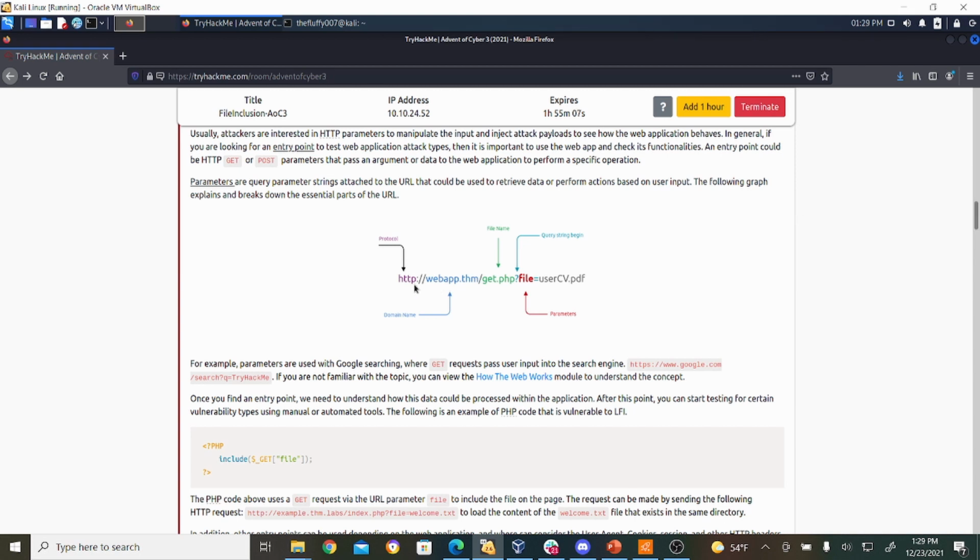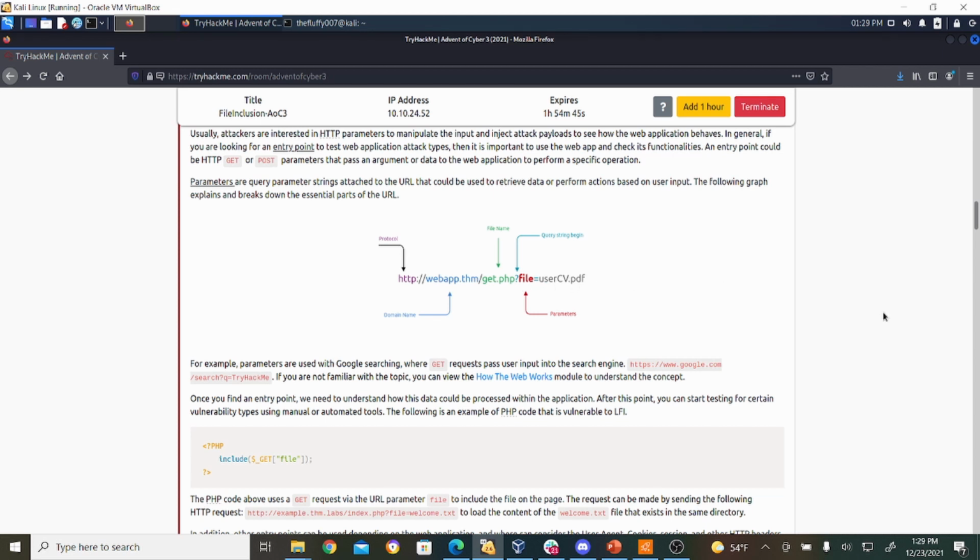Given the example below, file is the parameter, and it's saying go to webapp.tryhackme, get.php, so we're getting a file, and the file we want to get is usercv.pdf.